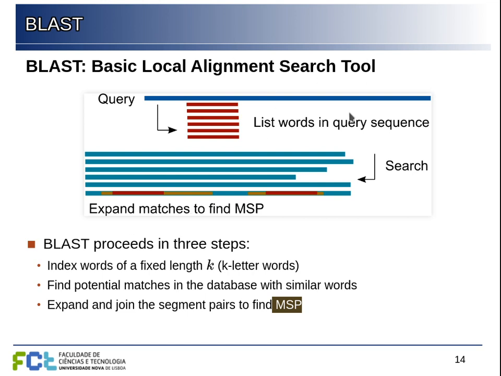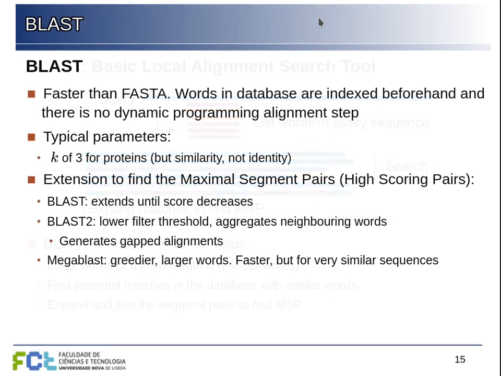So it's a local alignment, but note that this is not trying to optimize the alignment by dynamic programming, as we saw before. It's just looking at starting from these matches, like little seeds, it's going to expand from there and then see if it can, using this approach, find a large pair of segments from the query matching the sequence in the database that would result in a high score. So this is faster than FASTA because there is no sequence alignment step. It just increases the size of these segments until it finds the maximal segment pairs.